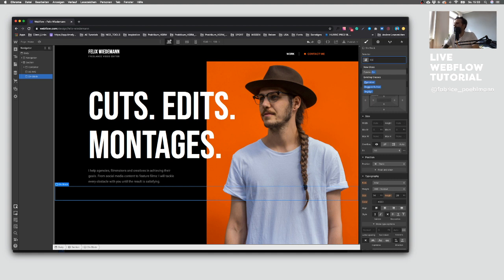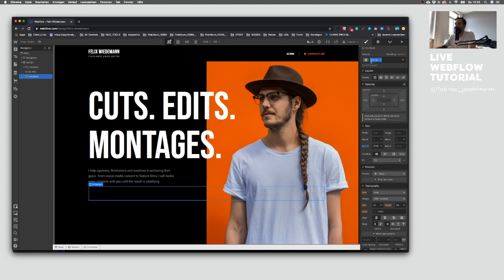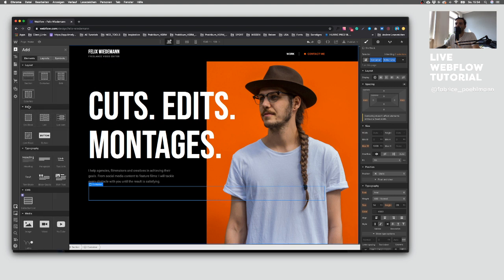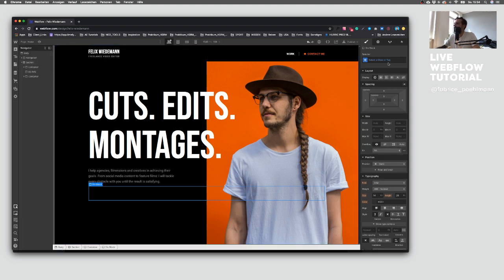This one is gonna be called container, and maybe I will give it a combo class with editor line. Okay, inside this container, I want to have a line. I call it editor line, and the line is gonna be having a height of 1 pixel, and it's 100% width.